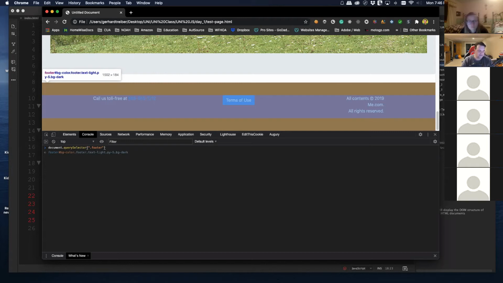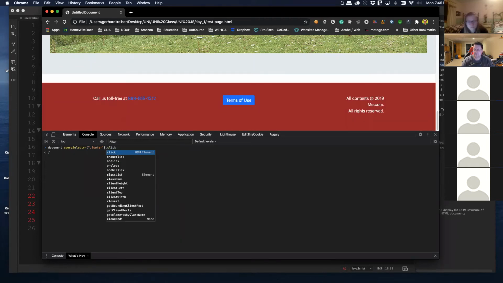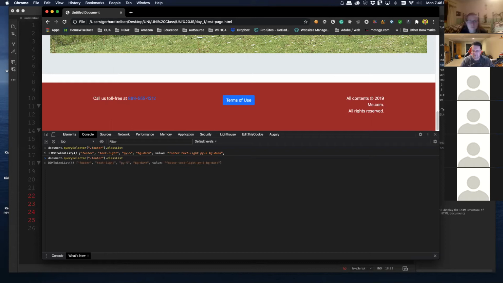And then as before, I can have a class list. And then I get all the classes applied to the footer. So we have the background dark, then we have py5, text light, and the footer class. So if I want to add something, I use exactly the same that we did before, where we get the class list and then just add something to the class list.